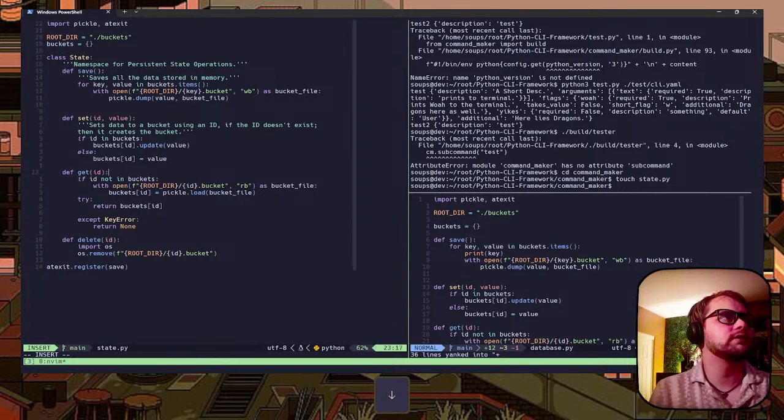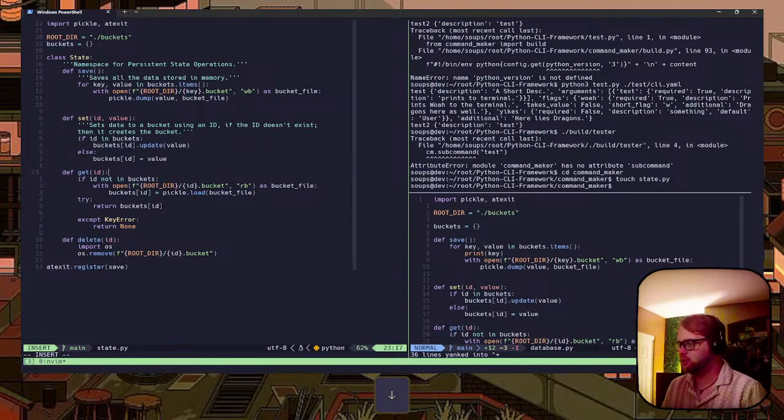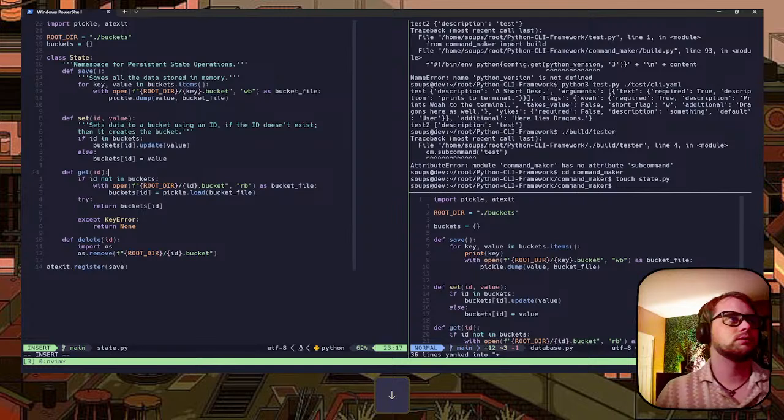Oh, we have to also do the config, fetching the config data, or the normalized data too, which we wouldn't want as part of the state API.